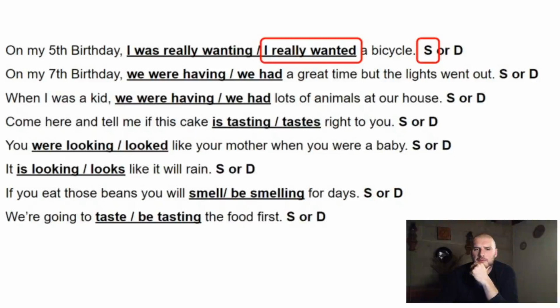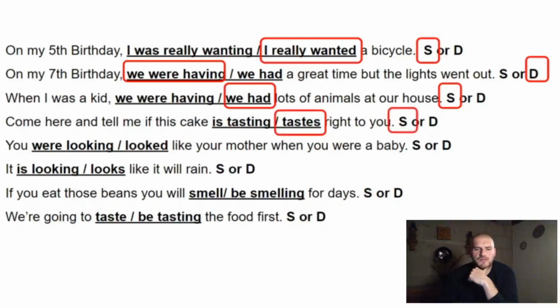On my 7th birthday, we were having a great time, but the lights went out. We were having a great time, that's dynamic. When I was a kid, we were having or we had lots of animals at our house. We had, that's stative. Come here and tell me if this cake is tasting or tastes right to you. It's tastes and it's stative. Sabe bien, does it taste good?